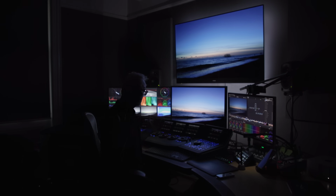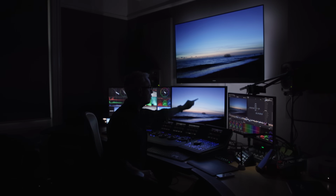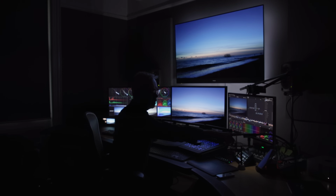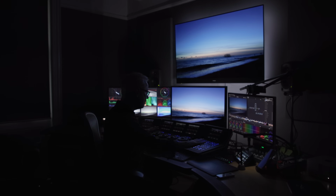So I just wanted to show you the suite under proper grading conditions. So the blackout blinds are down, the house lights are off, the reference monitor and the client monitor both have specific media bias lighting on them. I'm going to list all this stuff somewhere in the video so you can see exactly what make and model it is. And I've got a media bias lighting desk lamp as well, just to give me a little bit of ambient light. We don't need to work in complete darkness.